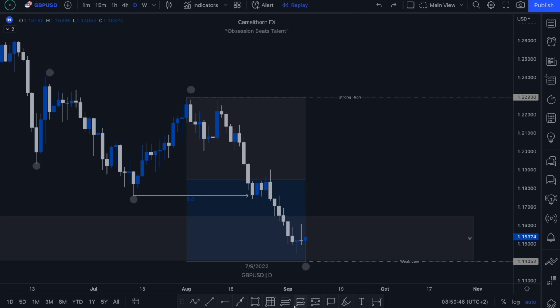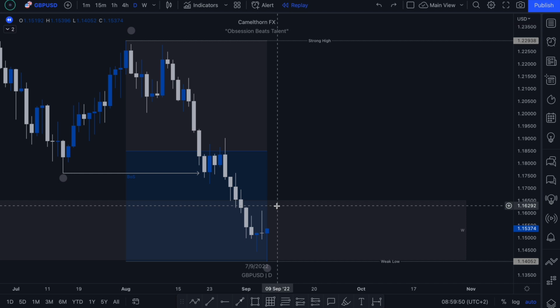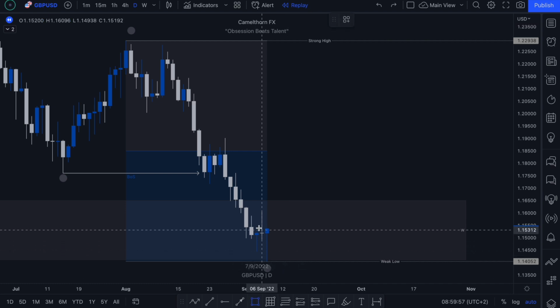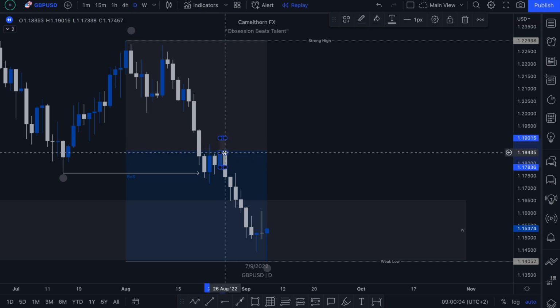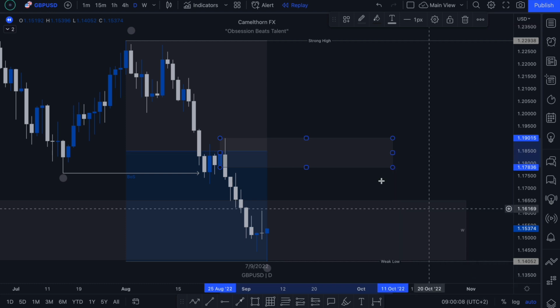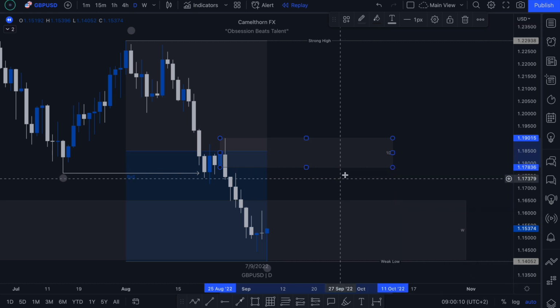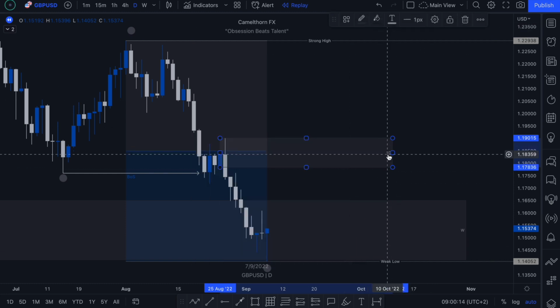The next thing that you want to do, after you have generated your bearish daily leg and you have identified where your premium and discounted pricing is, is go ahead and mark out any relevant supply and demand zone. So the very first supply that I want to mark out on the daily chart would be this supply in here.